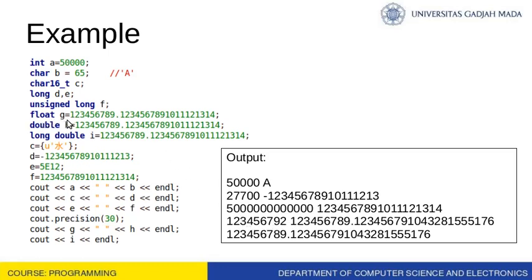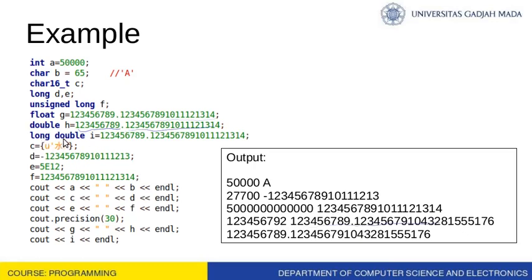Okay, for this one, for the G, we have truncation. Yes, we have a truncation here because the bit precision of the float is limited, so we don't have these decimal values because of the limitation of the size of the float data type. And then if we use double, we can cover all of this number and also the decimal places.